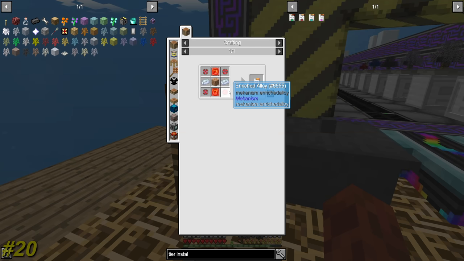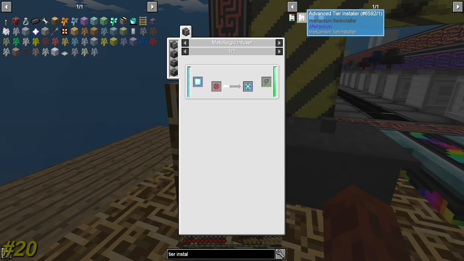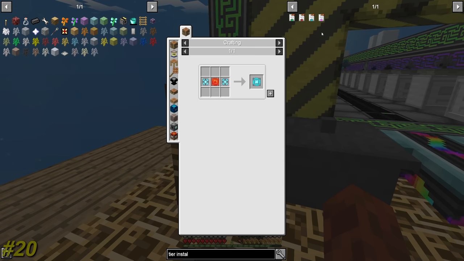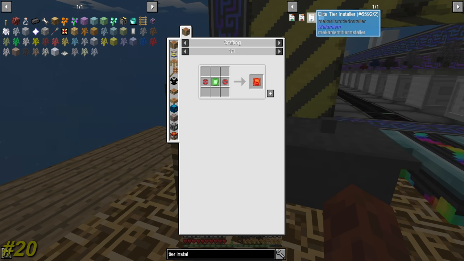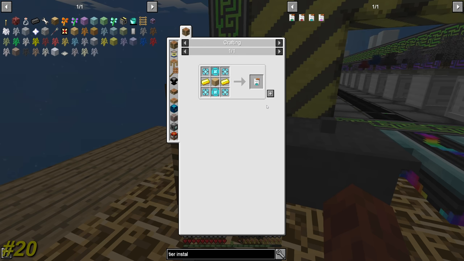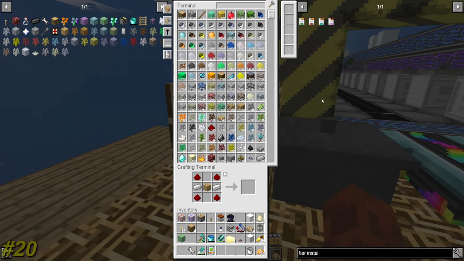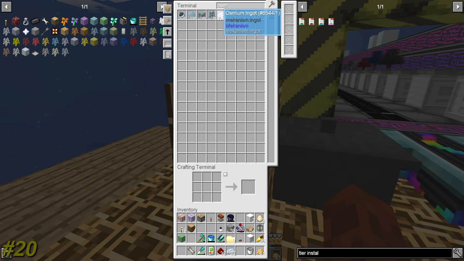I don't really know. Okay, so I need enriched alloys. So I need 8 each. And then for this, I need that's 1, 2, 3, 4, 5, 6, 7, 8, 9, 10, 11, 12. So 8 each for advanced, and then 12 each for elite. 8 each for advanced, so 32 for advanced. And then 12 each would be 48.